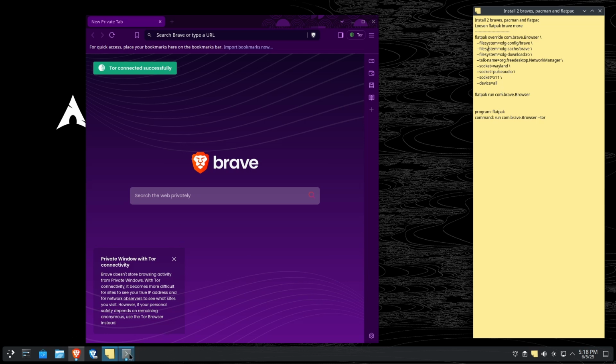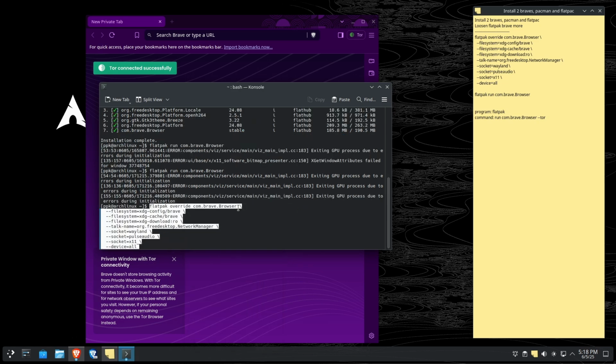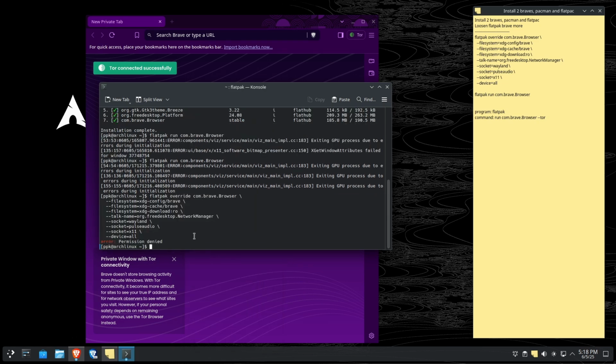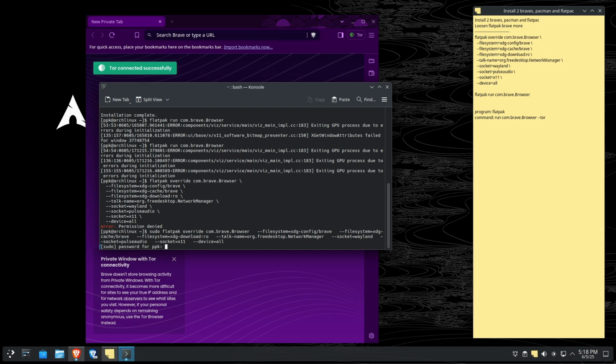Yeah, just run this obviously in terminal. Well, I suppose I have to do that with sudo and a password.